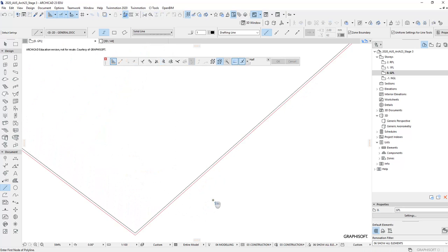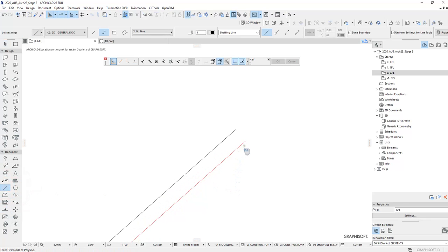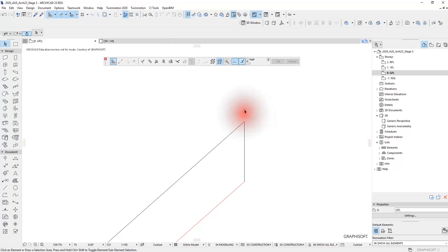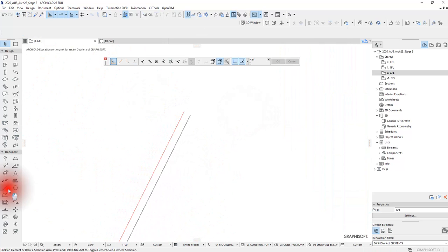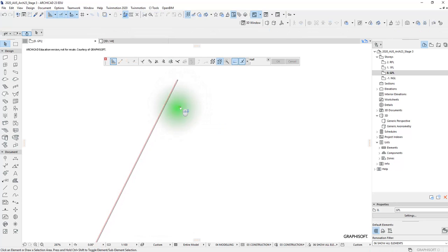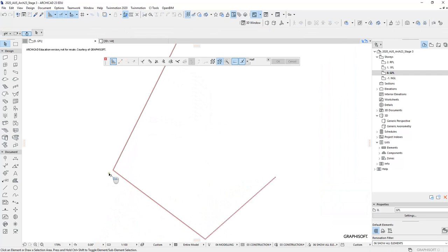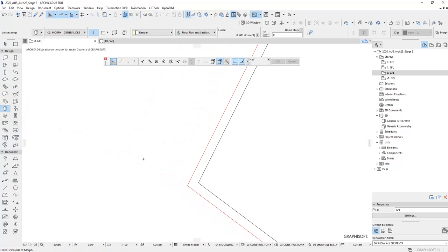That's it, done. Now, once you have completed this, you have to make sure you use the line tool again to close the gaps. You have to do this, and no gaps allowed. Everything needs to be perfectly closed, otherwise it will not work, and it will never work. Once I close up the gap on both ends, the next thing I'm going to do is select the Morph tool and then hold down my space bar to get the magic wand again.